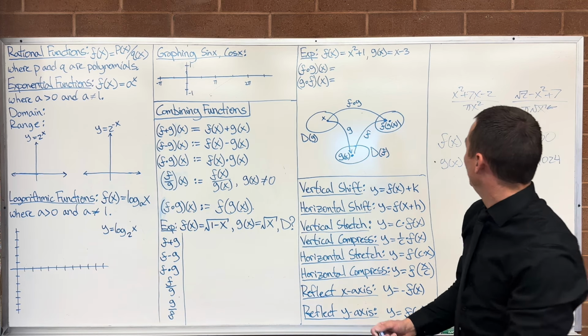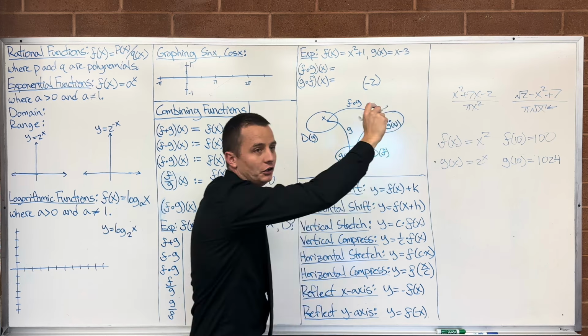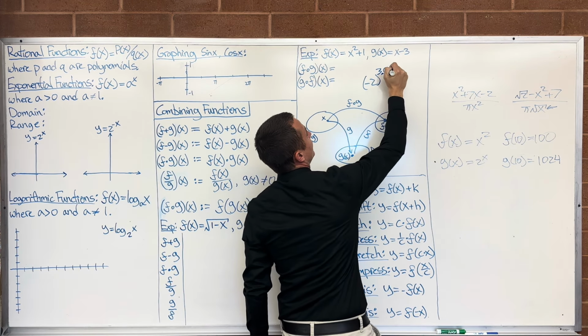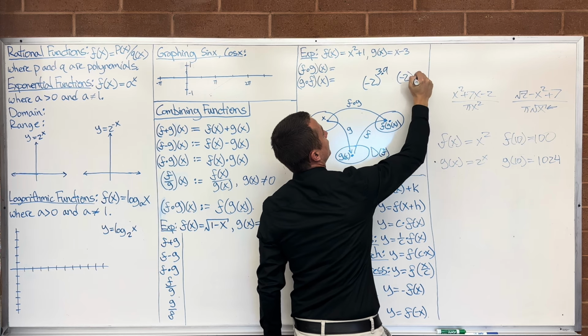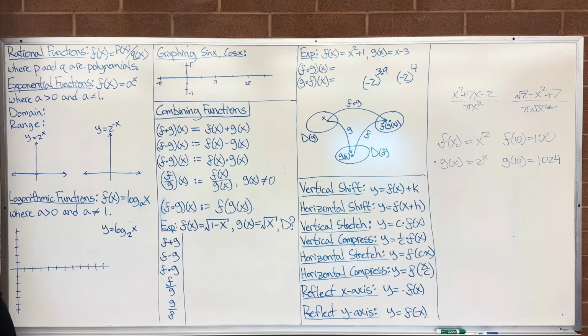In fact, what you might be interested in looking at is negative 2 to something like 3.9, and then go look at negative 2 to the 4th and see the values that those give you. And your intuition might tell you that those should be pretty close to each other. I don't think they are.